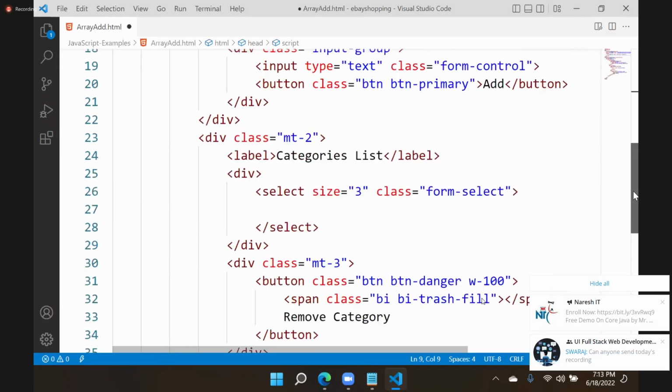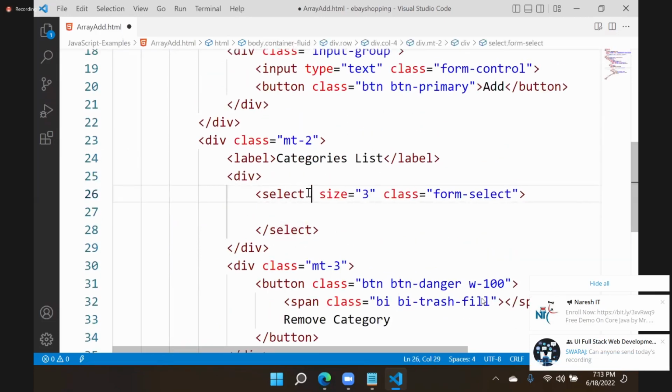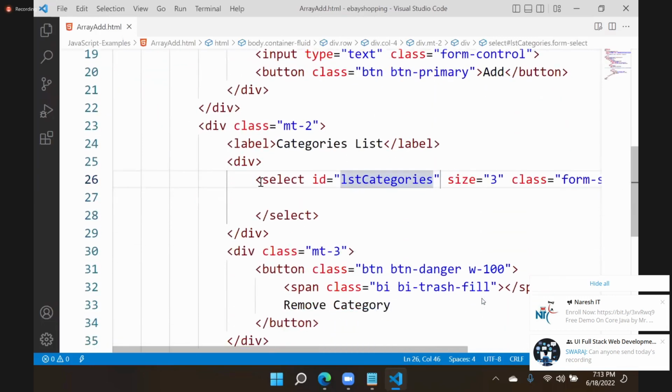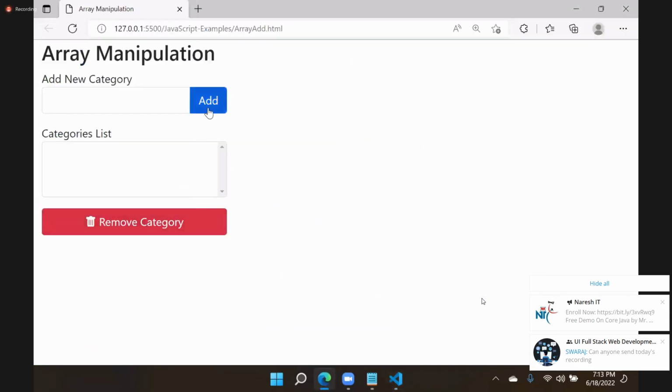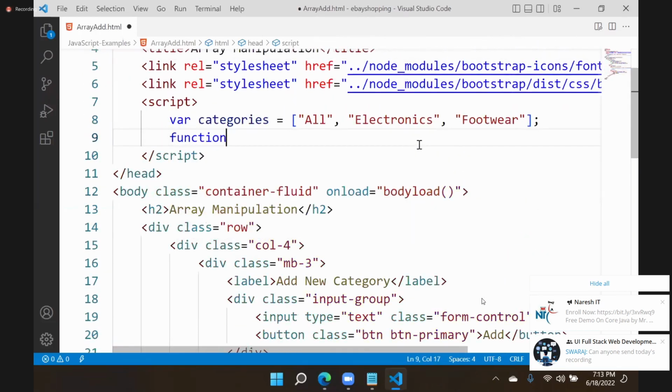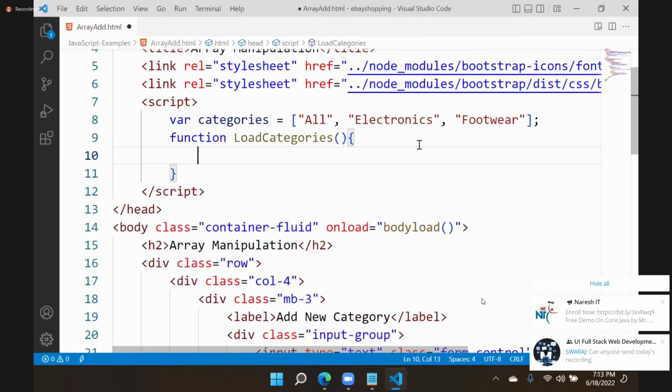If I want to load that into the list box, I will give the id as lstCategories. But remember that loading will be updated whenever you add and whenever you remove. That means we need to load 3 times: one on page load, another on add, another on remove. Then better you write one function called loadCategories. So this is the function, and it is for reusability.